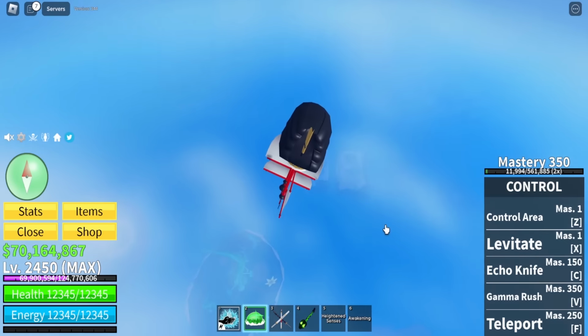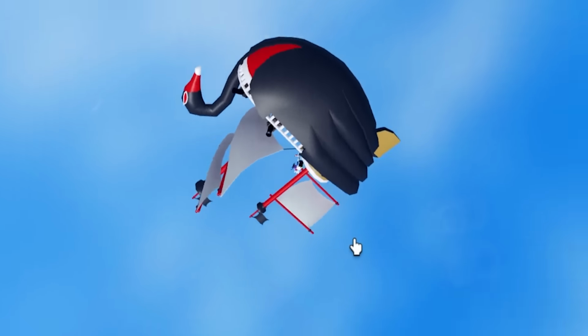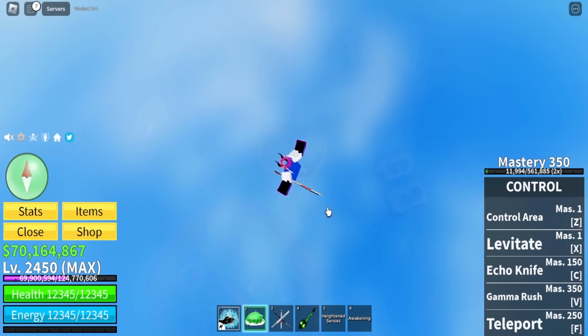Wait, wait, I didn't mean to do this. Wait, I can't even see the Blox Fruits. Wait, where's the second sea? In the sky we are, I guess. I can't even see the land anymore. Here we are in the sky. What if I jump? My boat disappeared. And now we're just falling down.